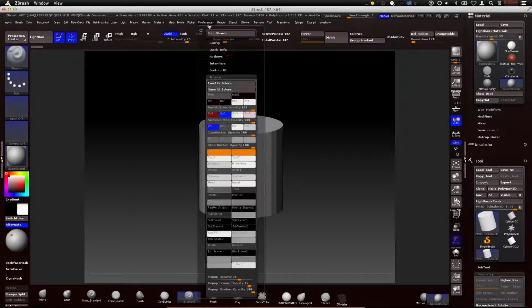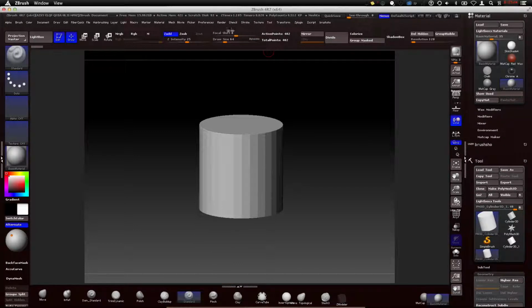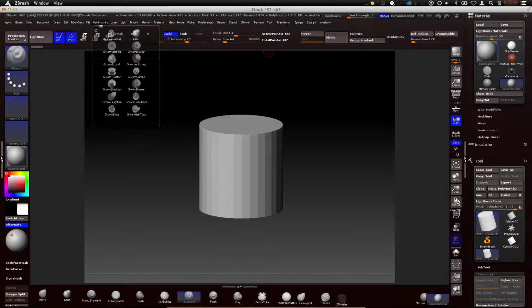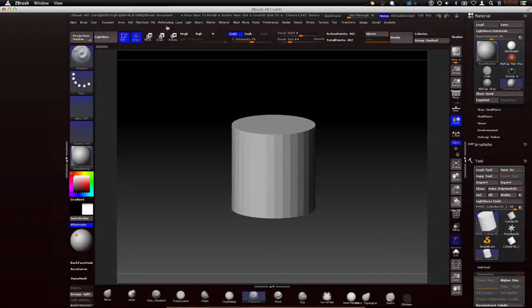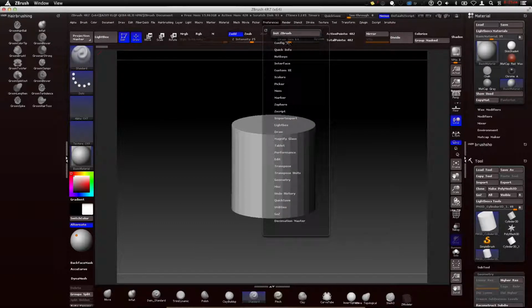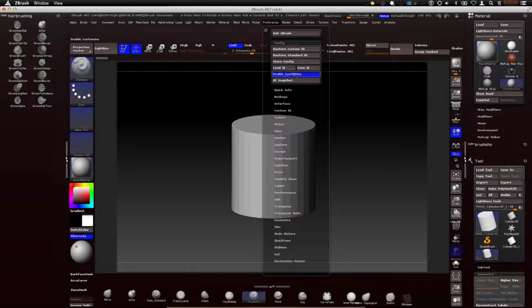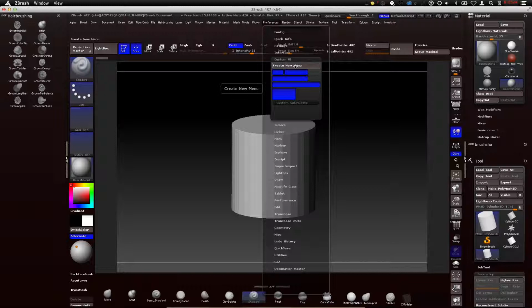And I guess the last thing I'll show is just how to create your own window. So you can create your own, like, maybe a window for your main brushes. So here I have a hairbrush window. So you could just come over here, dock this, bam. So here's all your hairbrushes, you know what I mean? So the way you do this is you go to Preferences, Config, Enable Customize, come over to Custom UI, and then create a new window.